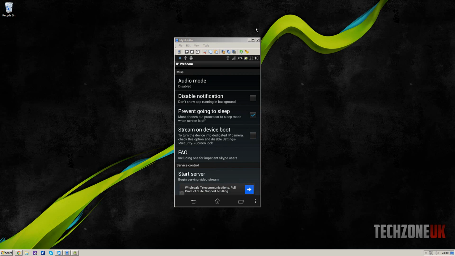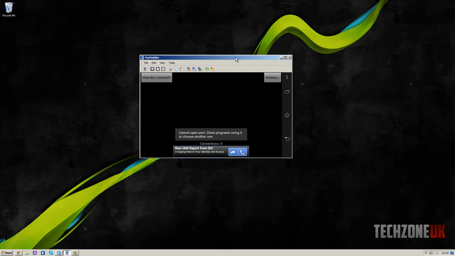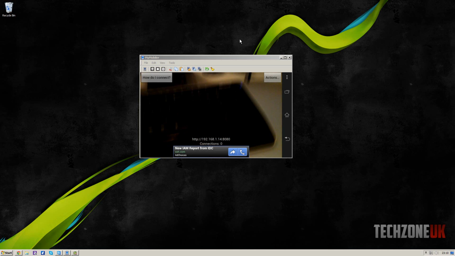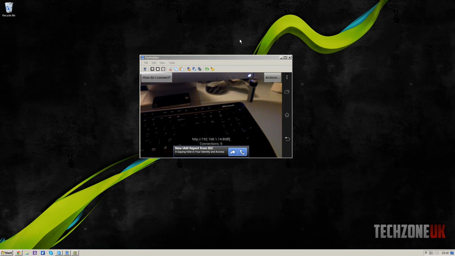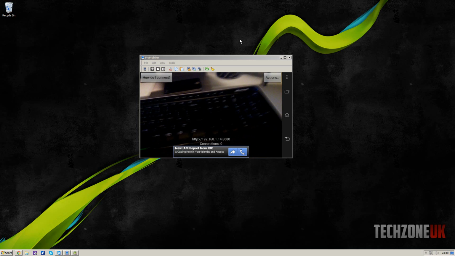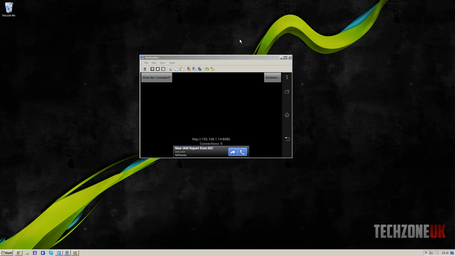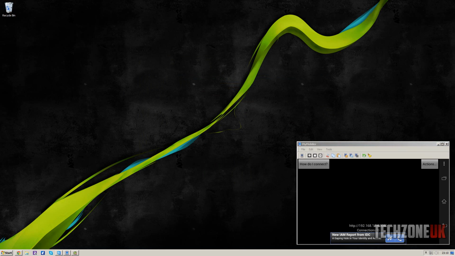So what we want to do now is we want to press start server. Now this is going to change the orientation of our phone here, so I'm going to move that back into the middle. And what you can see is that on my phone at the moment I have my webcam going. So what we need to do now is make it so that we can view this camera on our main PC. So I'm just going to put my phone down there. And what we're going to need to do is on the screen here is we're going to need to open up our web browser.